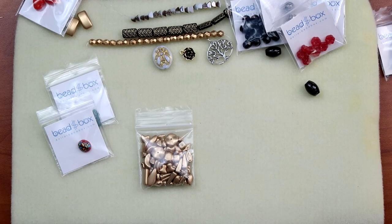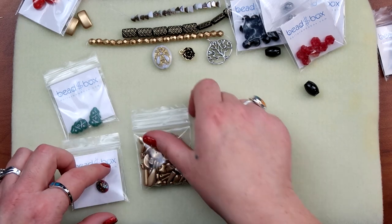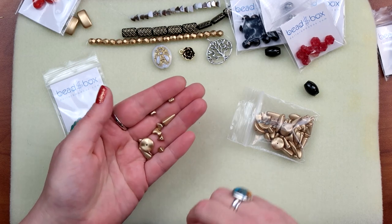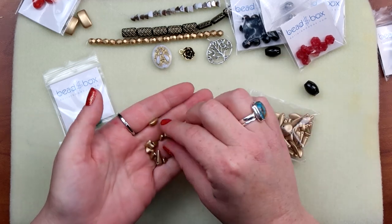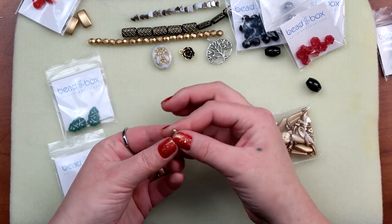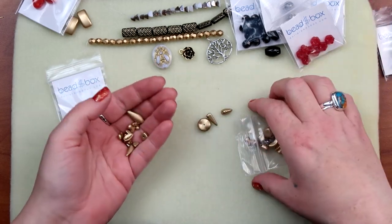Then there are eleven bonus items — eleven by seventeen millimeter Czech glass metallic mix in matte vintage bronze. We looked at some of these last month in the last box and the paint was kind of flaky. Let me check these ones. These ones seem to be better — the paint isn't flaking off like in the last one. I'm really trying with my fingernail and no, these seem fine. These would be a usable situation, so we like that.